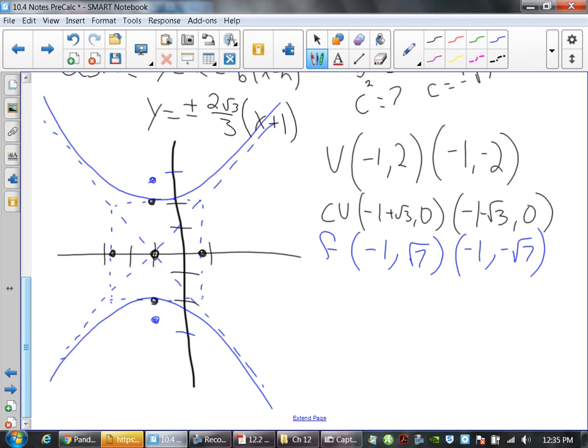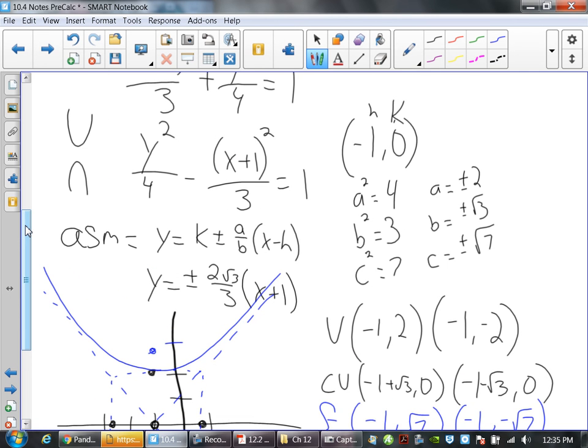The C values always need a distance from center to focus. So once we figure out what the A, B, and C values are from A squared plus B squared, we get the C squared, because it's always the opposite sign to do that. We're just adding either vertically or horizontally to our H and K's. Once we figured out that this was going to be a vertical one, I knew my focus and my vertex and my center all are going to have to share the same vertical line.